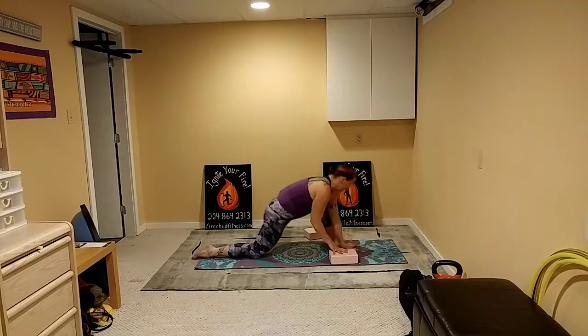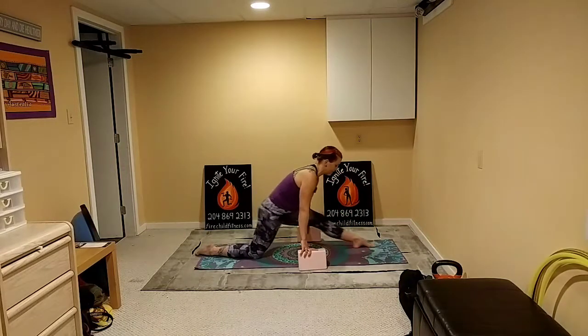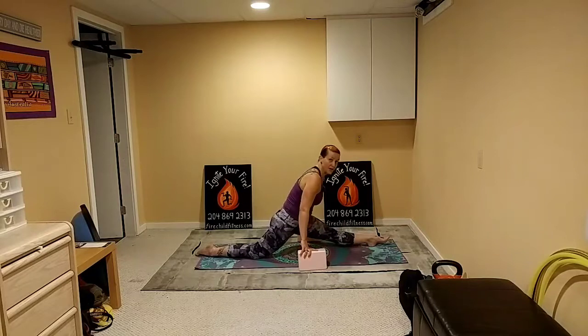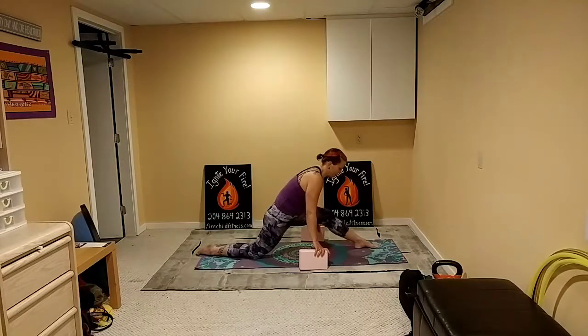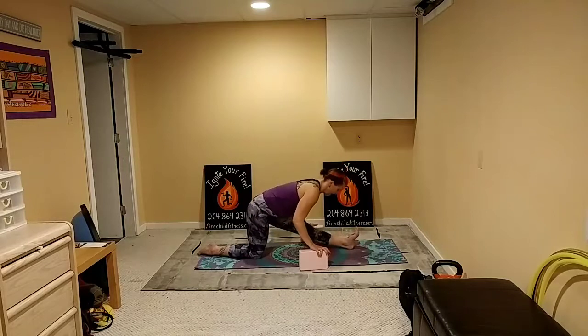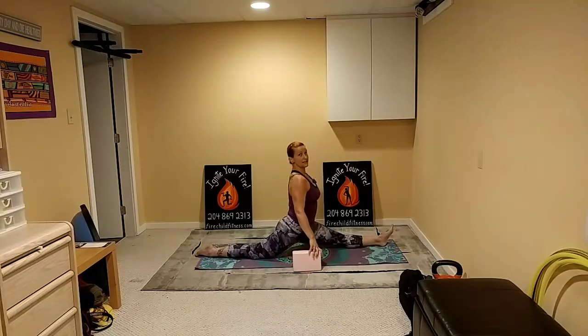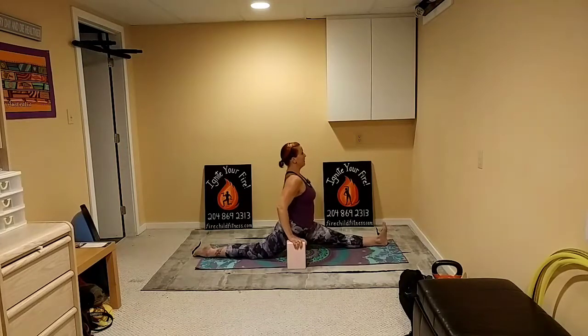Good, come on, up. Hold your blocks this time for assistance. We're going to slide into our front splits. If that's going to be way too much for you, all I want you to do is press your hips back and get a nice deep hamstring stretch. If this feels easy, go ahead and try to slide forward. Again, hips square, your blocks can help.